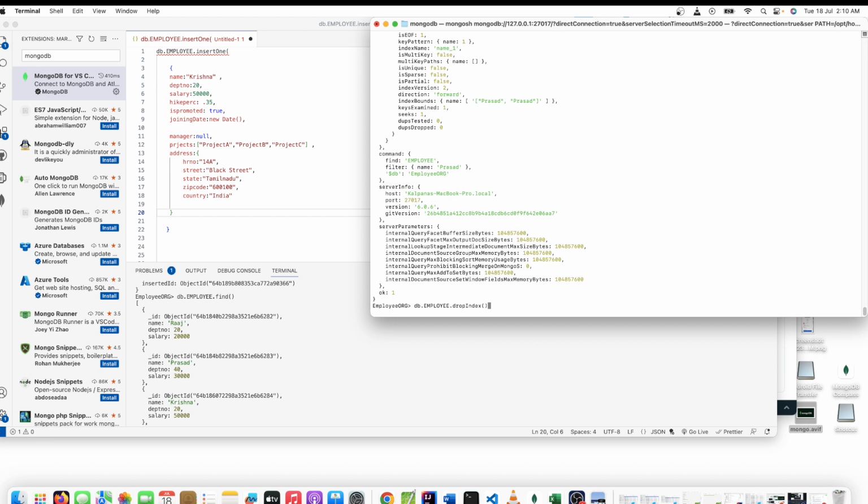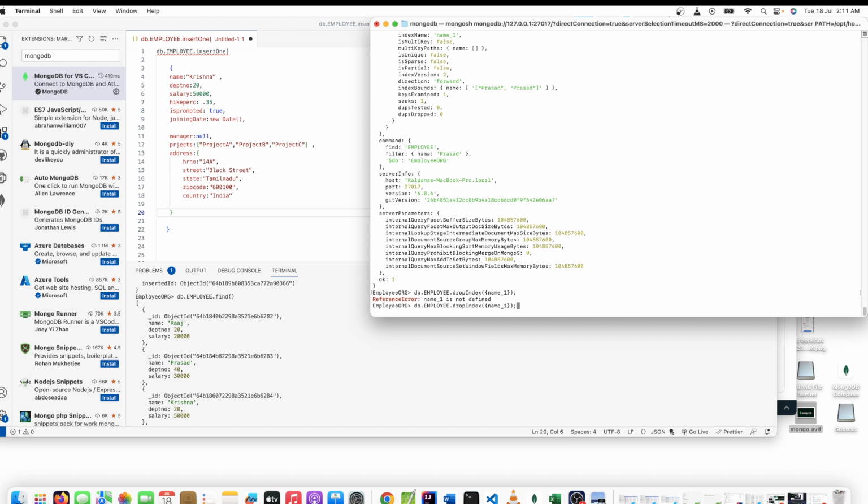We created name one, right? I think this will be, yeah, name one is not defined. You can see what indexes there are with getIndexes.